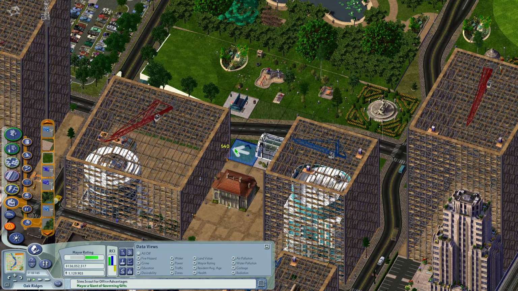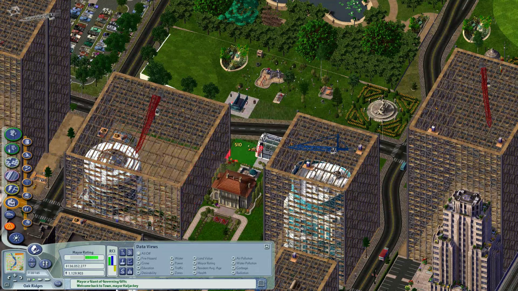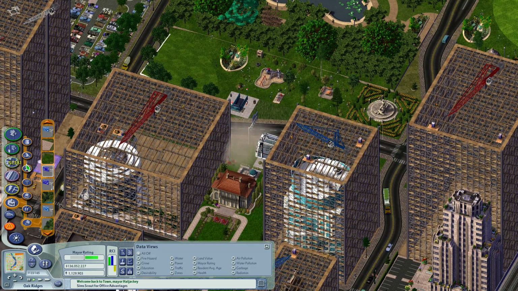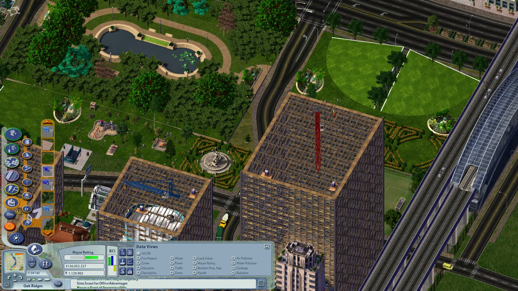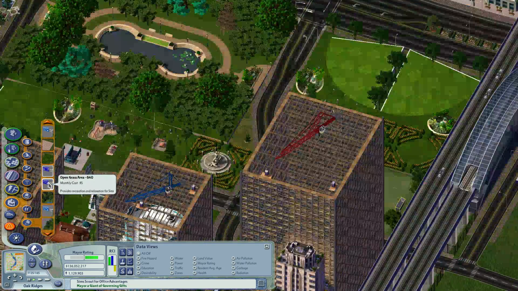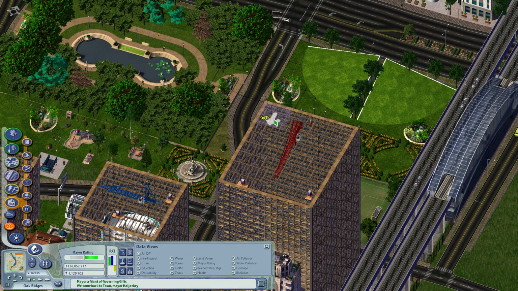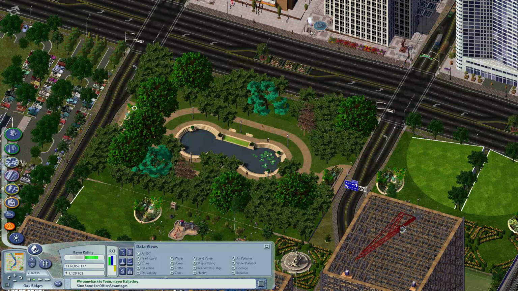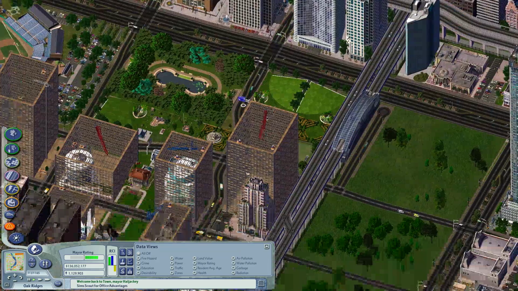Maybe just build a quick sign here. I don't think it's pointing the right way. Oh, because I didn't even have the sign selected. So that's kind of nice. I think that's good. I think I'm going to call it a part there.